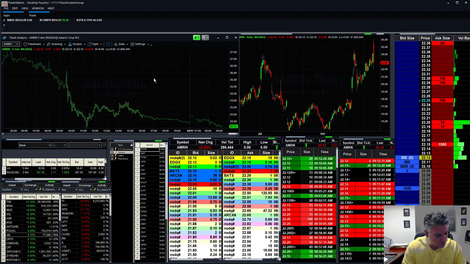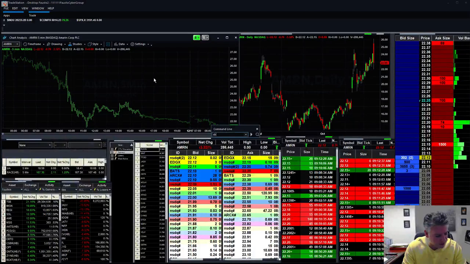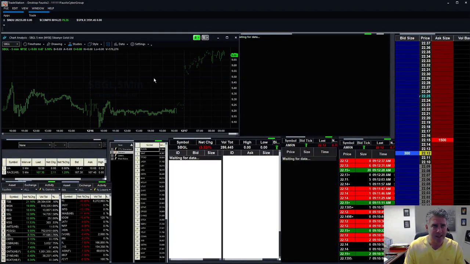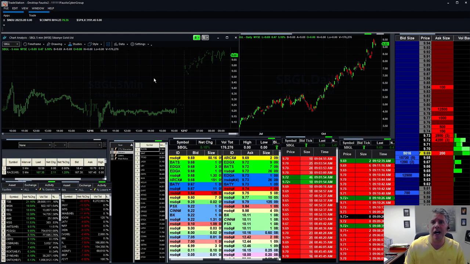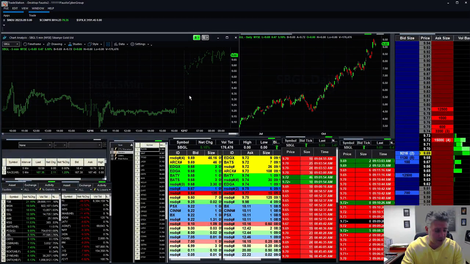All right, so let's talk about what's moving this morning. We've got this SBGL trade down here in pre-market, gapped up pretty nicely. The stock's been a great swing trade since October. It was $4, and the stock's already at $9.20, breaking higher highs. Decent spread, got some good volume, 15,000 share buyers out there, 12,000 share buyers. The stock's got some really good iceberg orders out there. It's probably not going to be the most volatile stock, because it's going to take a lot of shares to move it from what I could see so far, but it looks like it's going to be a fun one.